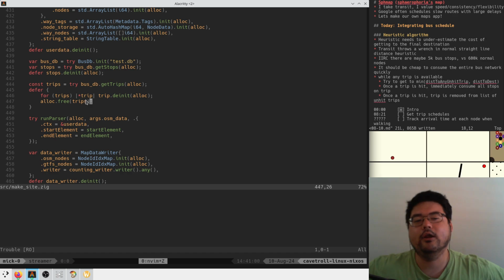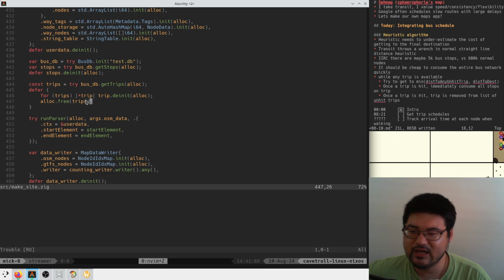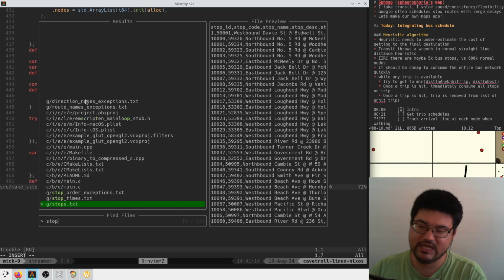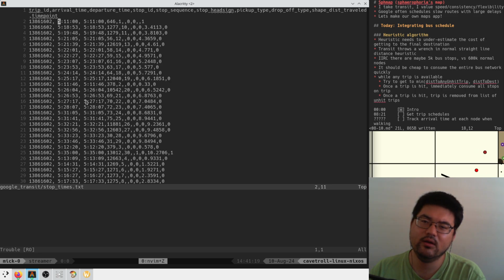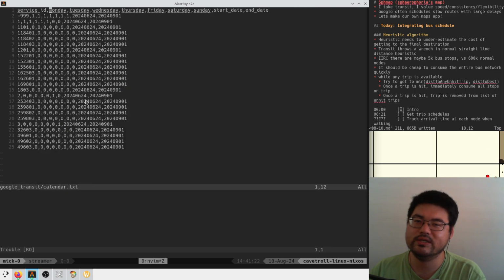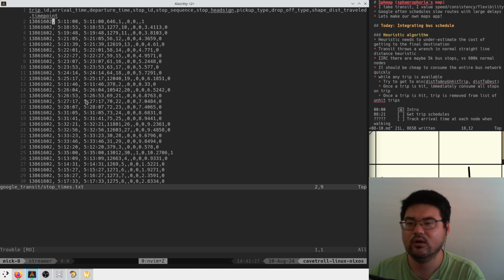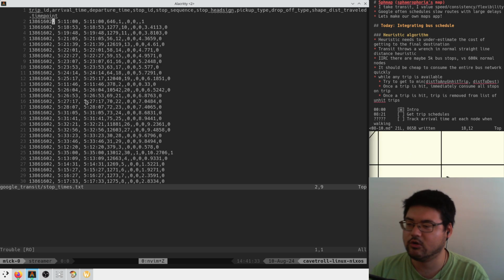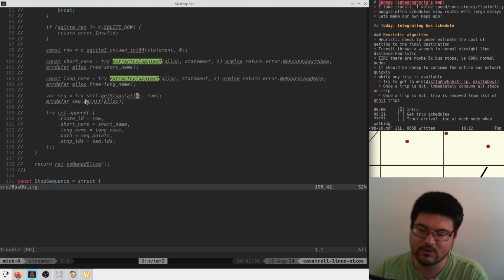So let's attach. How do we want to represent time here? Like seconds since midnight, I guess. It's kind of weird that we don't really have this concept of day. Like, how do we know what day these things are running? I know for sure that we have different stop times on different days, but I'm just not going to worry about that right now because we are not going to get far enough today anyway, so trying to tack on more confusing information is not going to help me.